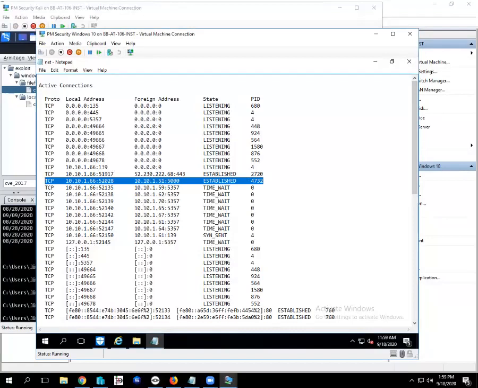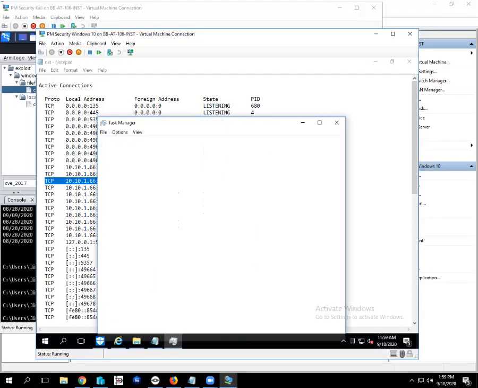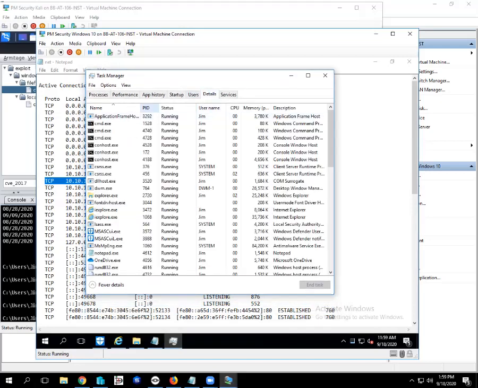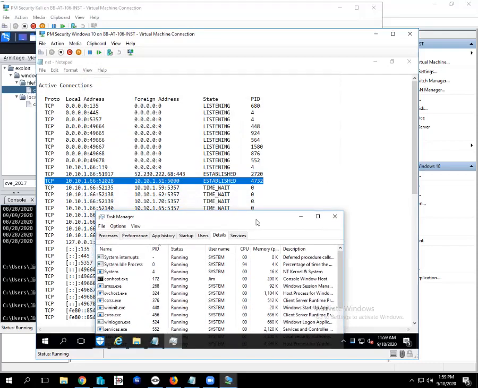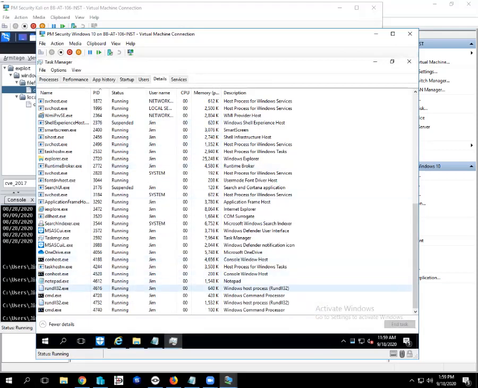Everybody will be different. And I'll open up Task Manager, and I'm going to see what program is running process ID 4732. You do that by going to the Details tab, and I'm going to sort by the process ID and go look for 4732.